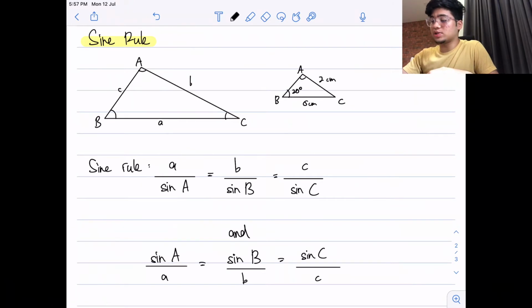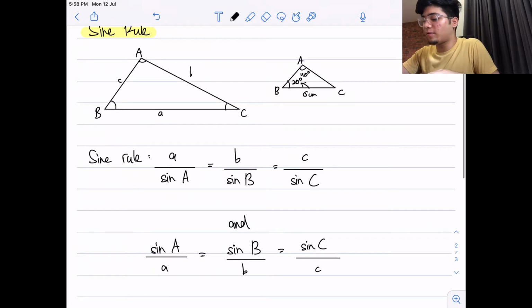So it's actually based on the situation. Like let's say that they've given this angle as like 40, for example, but they don't give you the length of AC over here. So you could just use the sine equation with the 5 over here, and then just use the 40 over there. So let's use this as an example. I want to find the length b over here.